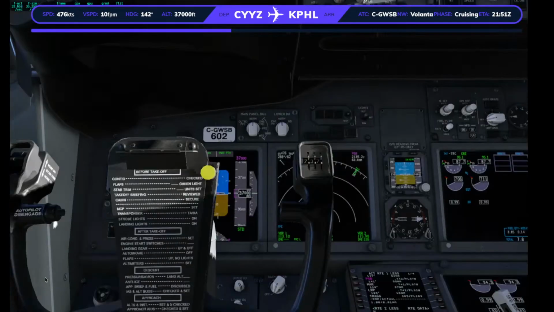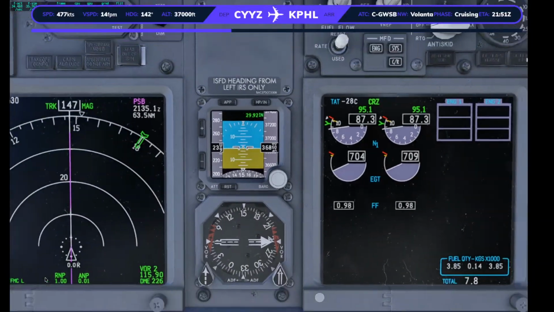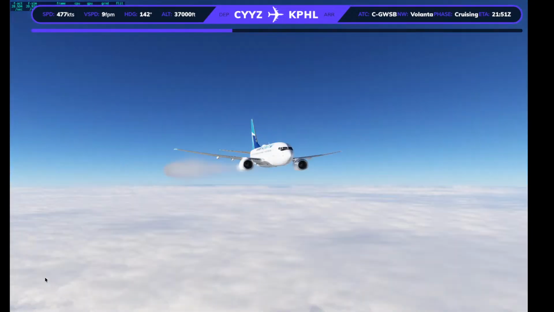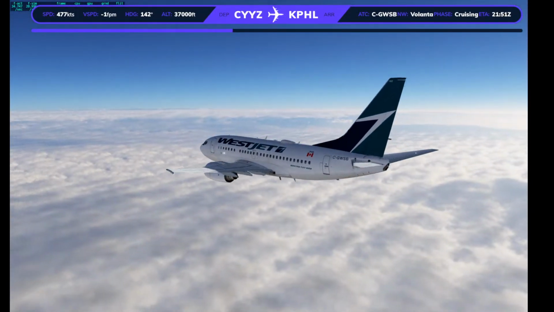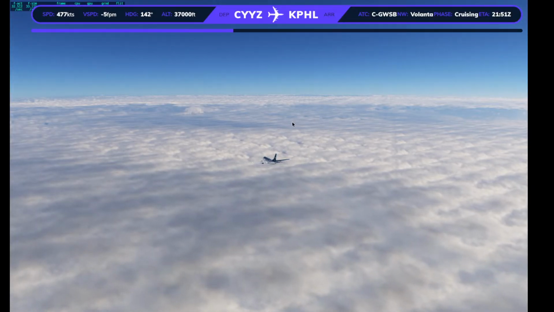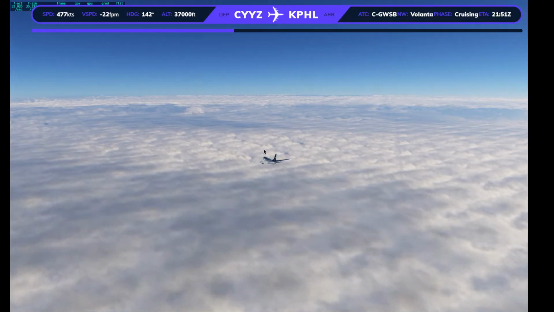Nobody's here. I'm literally talking to myself, right? I must sound insane. 62 knots tailwind. So it could actually be pushing us off a little bit to the side, but it would mostly be propelling us forward.